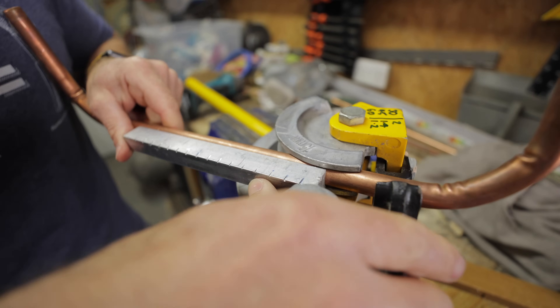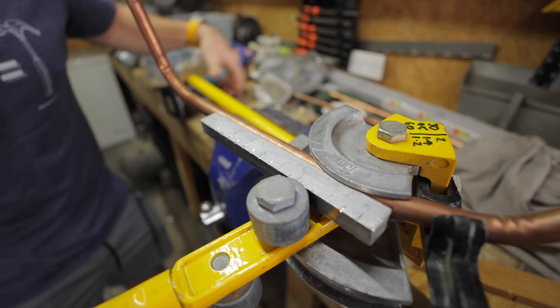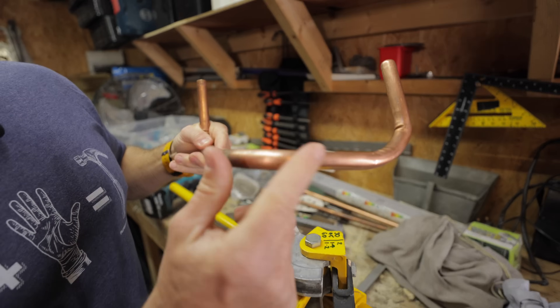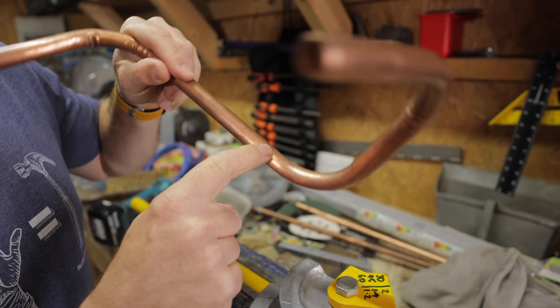We can slide our guide back in like that. Oftentimes you'll see plumbers - because we don't use vices when we're bending pipe - we can just rest it on our hip to sight the bend before we pull it. Then we can just pull this nice and easily now, and without this even rolling, we can pull that round. Lovely bend. Now look at the difference - a beautiful bend on there, and on the inside, absolutely lovely. The only small indentations are just at each end of the bend, and that's completely normal and something I can't do anything about before you start hammering into the keyboard in the comments section.